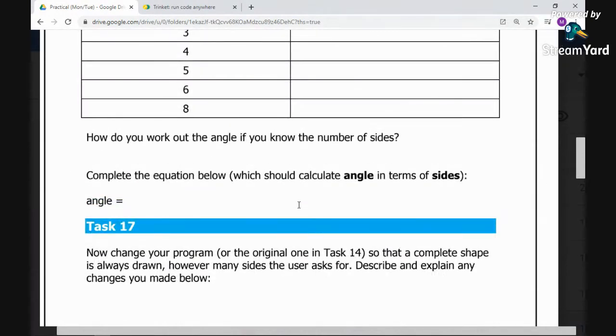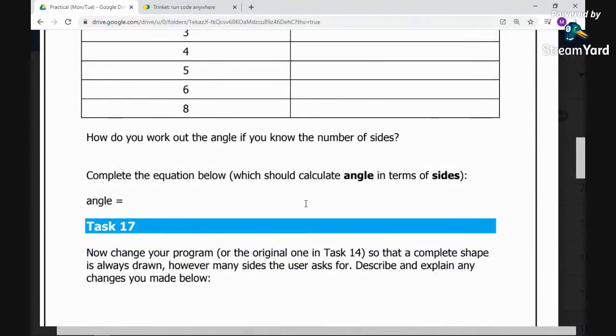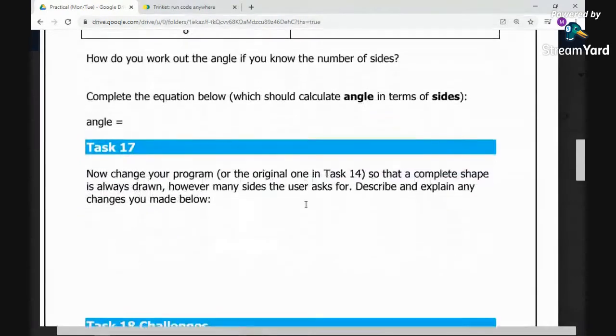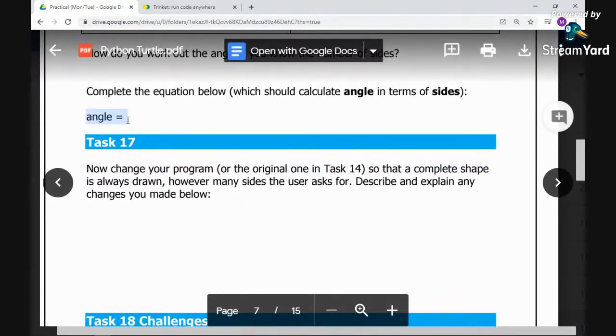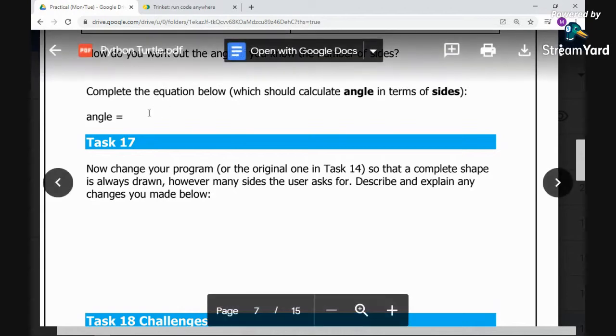Please post in the chat. What is the angle going to be? Calculating the angle in terms of the sides. If you know how many sides you've got, how do you work out the angle?